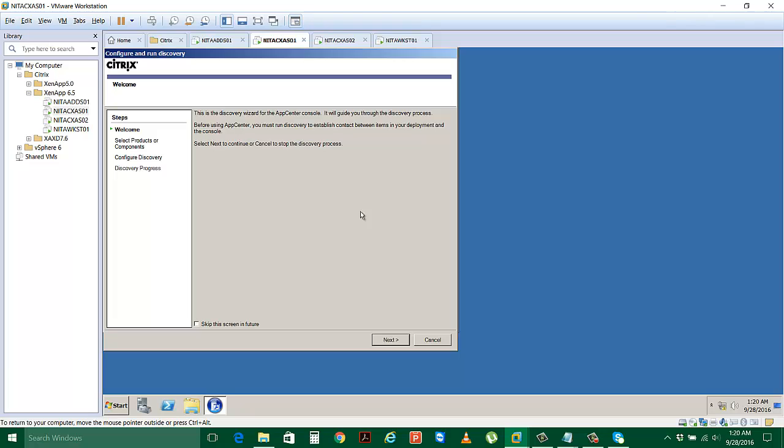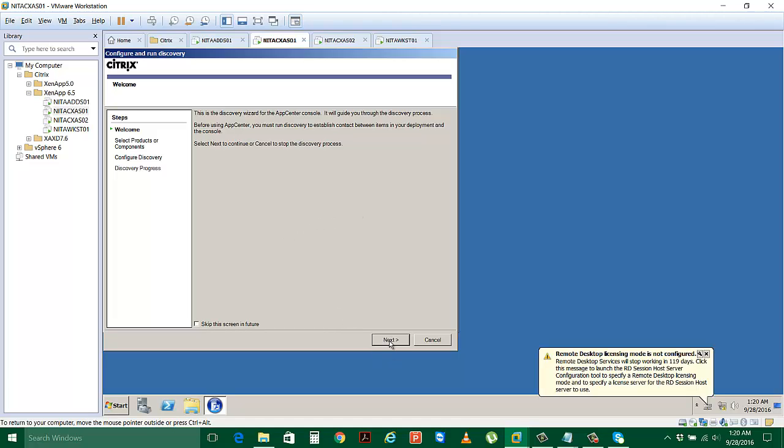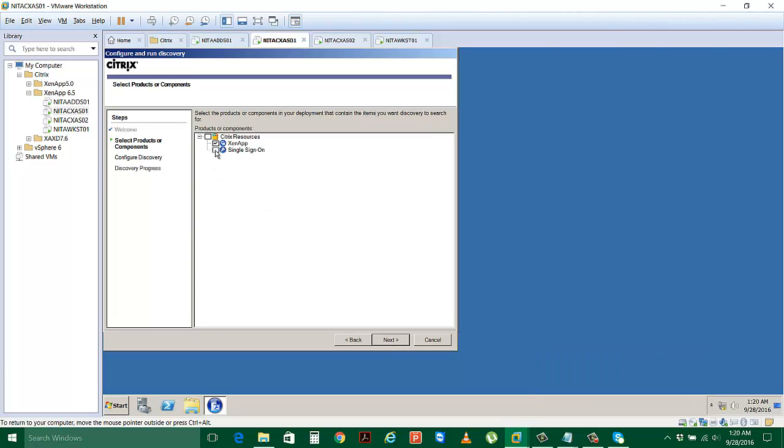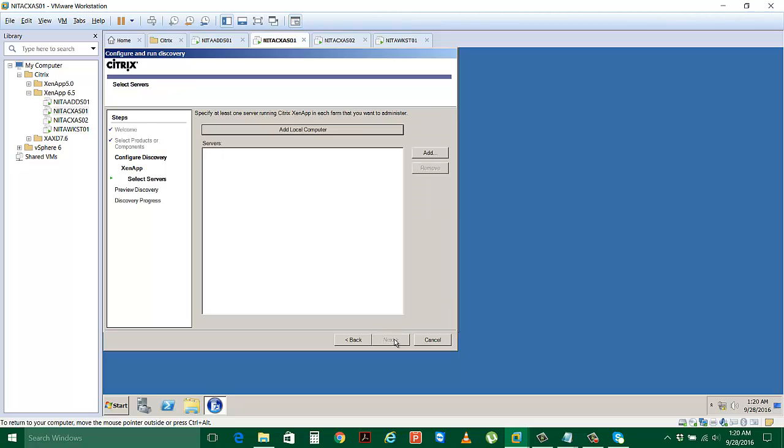Before the App Center opens, I need to run the Discovery wizard. Press Next. Uncheck single sign-on. We don't want single sign-on, it is not configured, we just have XenApp installed. We're choosing XenApp.